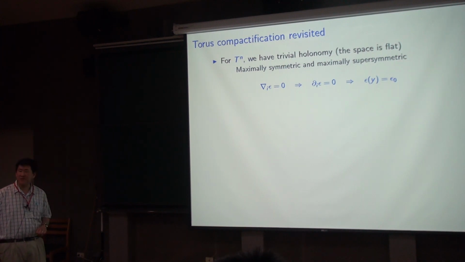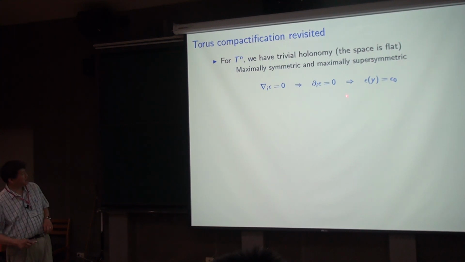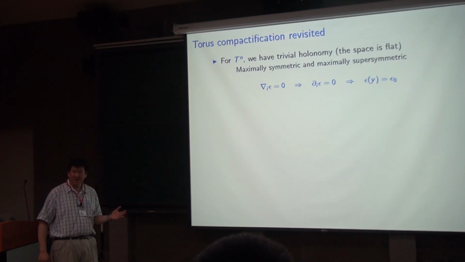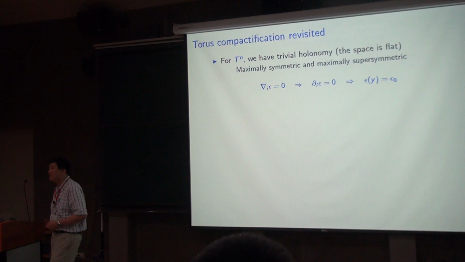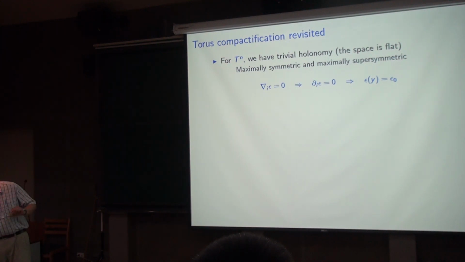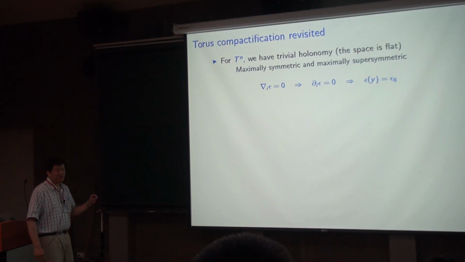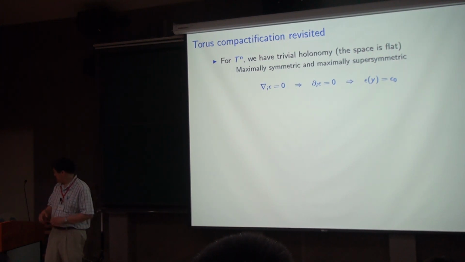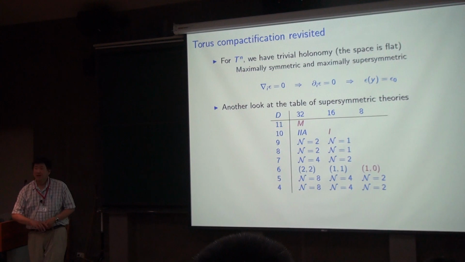And for as many components of epsilon as there are, that many linearly independent constant spinors. I haven't broken any supersymmetry. If epsilon is an 8-component spinor, then I can choose epsilon 1 constant, epsilon 2 constant, epsilon 3 constant, all the way down to epsilon 8 equals constant. 8 linearly independent Killing spinors, 8 supersymmetries out of 8 supersymmetries, or whatever the numbers. Okay. So flat space doesn't break any supersymmetries.